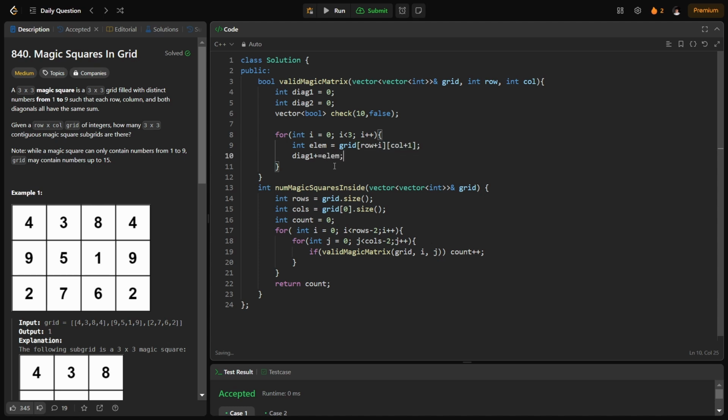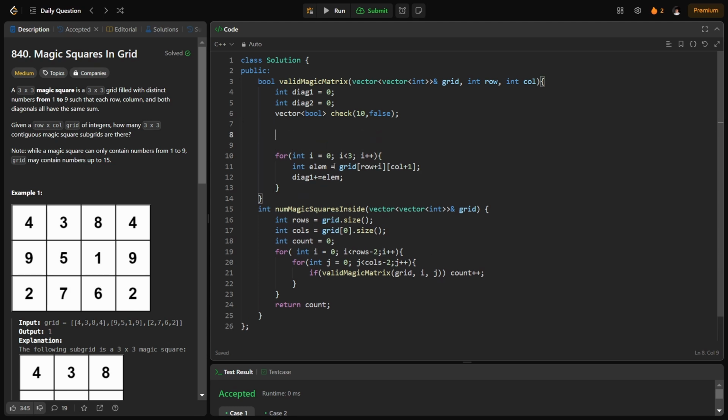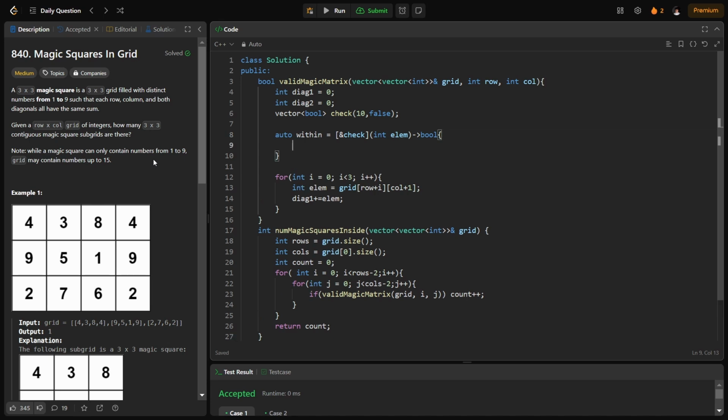This would do the job, but let's write something known as a lambda function. Auto within, meaning the element that I see is within the possible range and I have not already seen that element. So within has access to the check vector, takes an argument of the element, and the return type is bool.